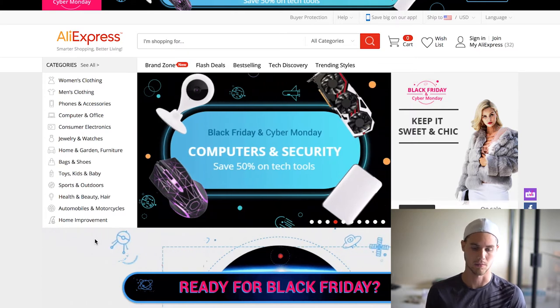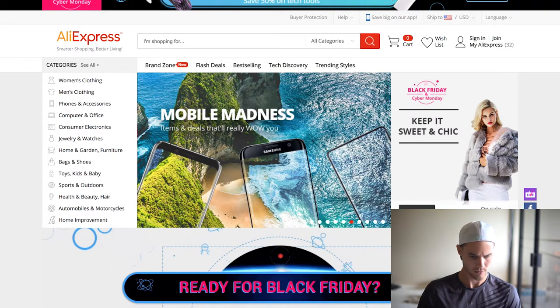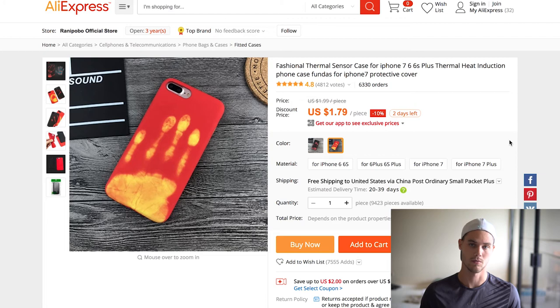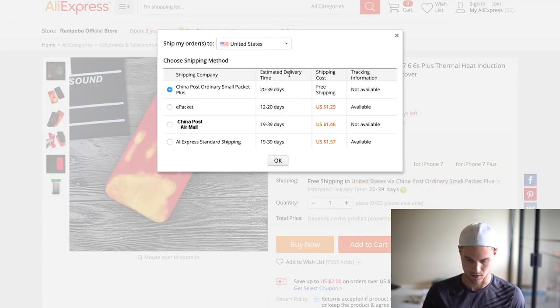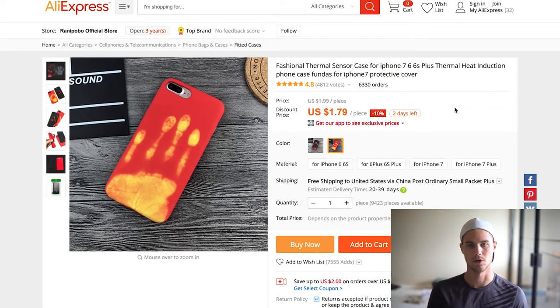When you're trying to get a product, you're gonna have to jump on to AliExpress. There are a bunch of others out there, but personally I just use AliExpress because it's easy — you can order one product at a time. You'll notice with every single product that I show that most, if not all of them, are over a thousand orders, because I always want to find products that are hot. That's usually the minimum — sometimes I'll go down to 600 — but if I see them trending I'll go with them. This one has over 6,000 orders, which is pretty good. And since we're doing free plus shipping, it's $1.79 with $1.29 shipping — a total of just over three dollars. If we're selling for ten dollars free plus shipping, that's about seven dollars profit, which is great.